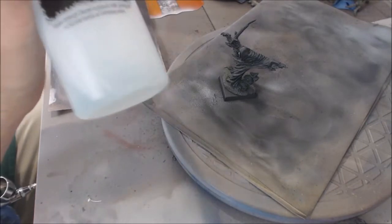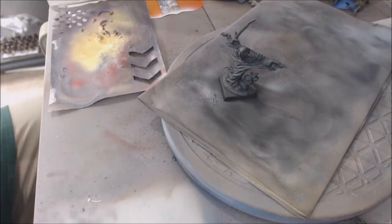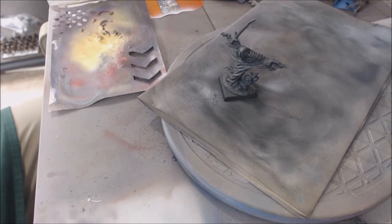How am I going to do that? We're going to take our, this is my airbrush cleaner, that I mixed about 50 or 60% in here, filled the rest up with water, or I should say everything but 10%, and then put in 10% Windex. And that's all that is. It's pretty easy. You can buy big bottles of that stuff pretty cheap, and because you're using it at most about half of it at a time, I just buy it in big bulk bottles and then mix it into that smaller one. Fill up half that bottle with the actual airbrush cleaner. Let's say 40% water and 10% Windex.